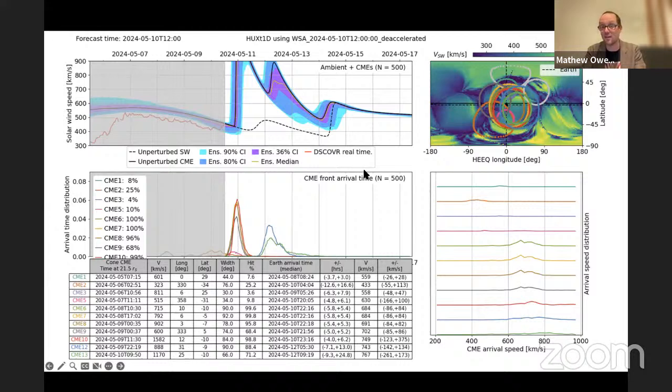In fact, our 500 runs that we did for this probably wasn't enough. And I mean, the 500 runs takes a minute. We probably should be doing 10,000. There's no reason not to, really. But in most circumstances, 500 is enough. When you've got 10 interacting CMEs, that's when we probably should be automatically increasing that number.